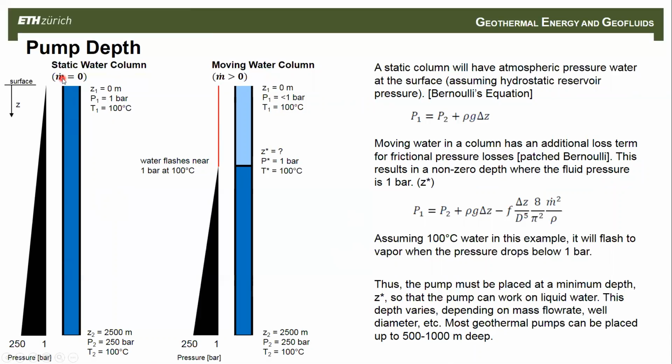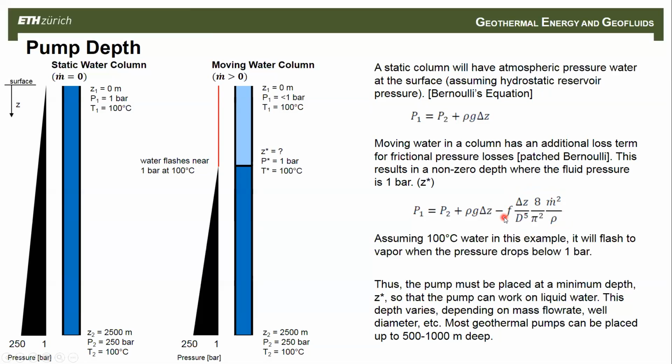The pressure in this well varies by Bernoulli's equation, which is just that it changes with the density times g times your change in height. So as you move up the well, this is the pressure starting at 250 bar and going to 1. As you move up the well, the pressure is going to decrease until it's about 1 bar at the surface, right? But the problem is once you start moving water, when the mass flow rate of water is non-zero, you have the second term, the frictional losses. The same thing we described earlier in the pipe, right? These pressure losses happen, which are a negative term.